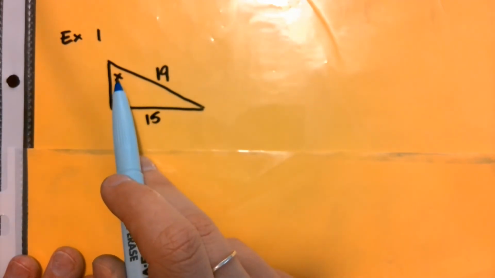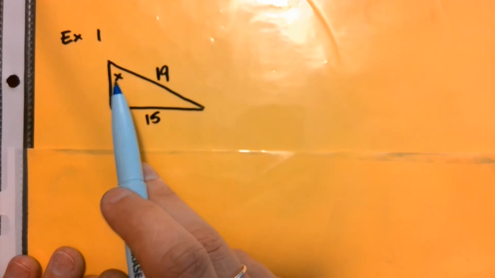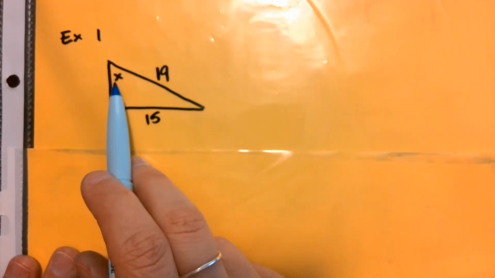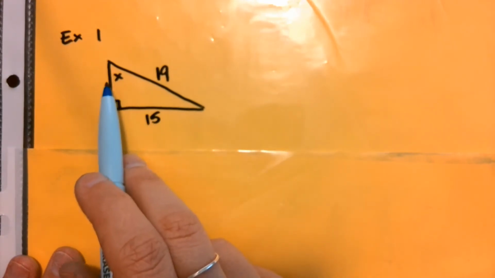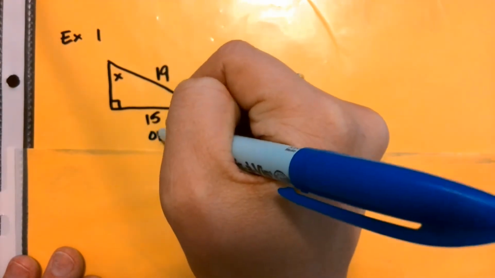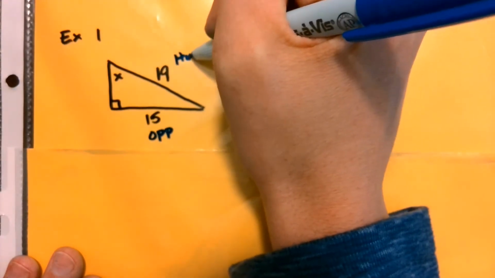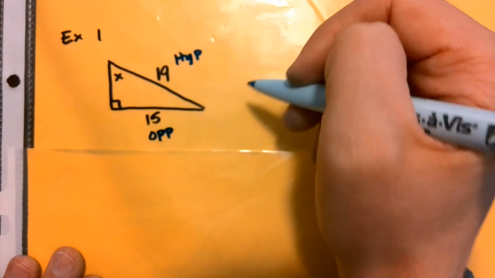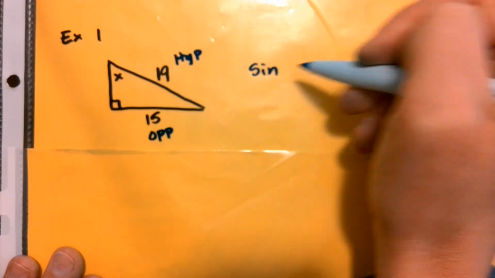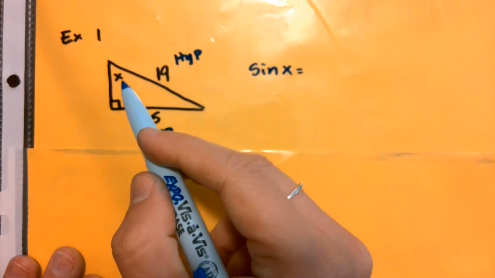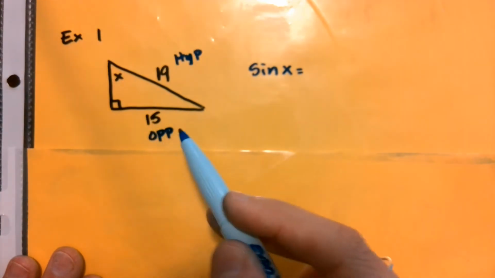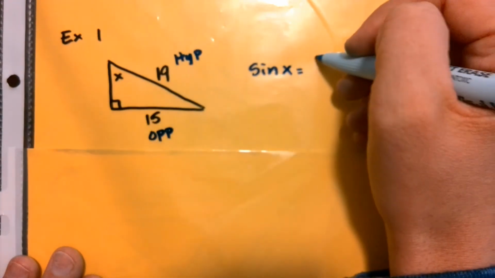And then for this one, we're going to be looking for x. So I want to use whatever trig function relates to that angle. So I don't want to use this one. I want to use the one that they gave me. So for this x value, I've been given the opposite side and the hypotenuse. I'm asking myself, just like I did last week, what trig function uses opposite and hypotenuse? Hopefully we're getting a little better at that. Hopefully you said sine is opposite over hypotenuse. And I'm just going to say sine of x, because I don't have an angle, is equal to the ratio 15 over 19.